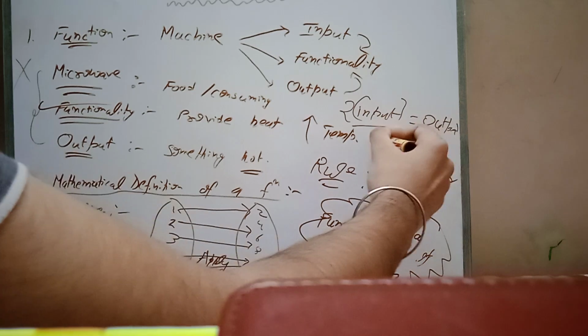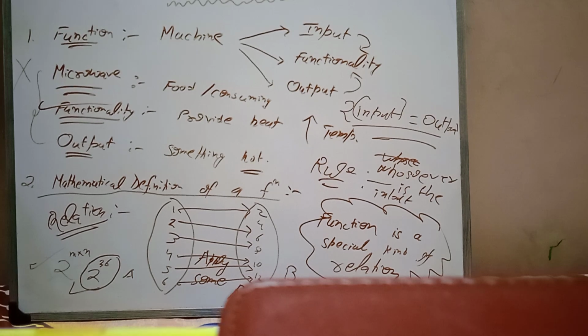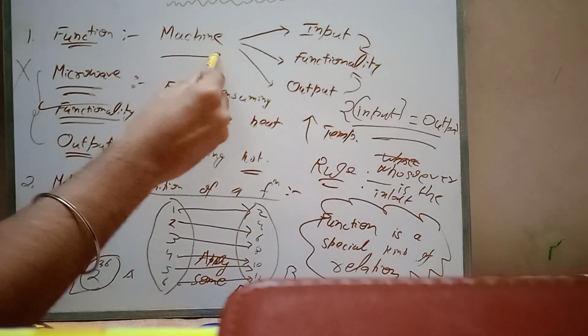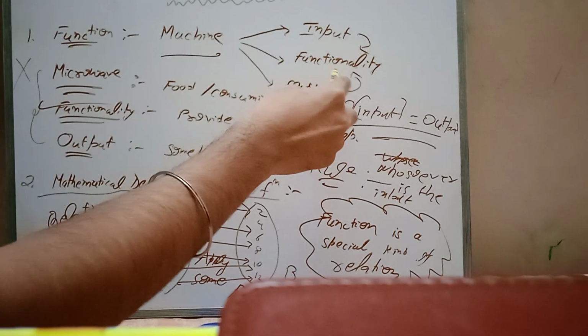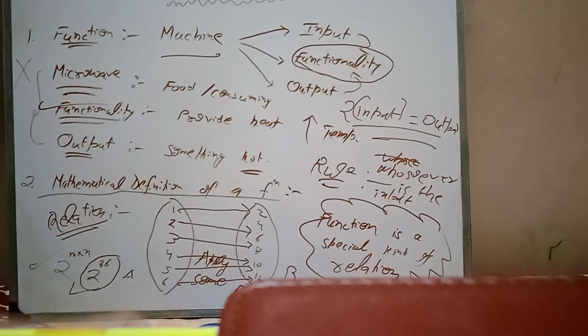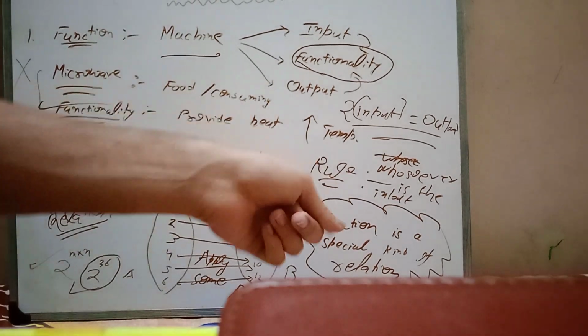Something like this is the calculation. We have still not gone into mathematics. Right now I am explaining everything in words. We will go to the next page, and next time when I rub this out and redo it, we will discuss mathematical terms. So first of all we have to give the rule, the basic rule, give the functionality to the function. If your machine doesn't know what it has to do, then what is the machine, what use is it? First of all, a machine should have a specific functionality. If we know the functionality, then only we are able to give it an input, and then only can we get the desired outputs. So first give the rule, not give the input first and then the rule. No, this is wrong.